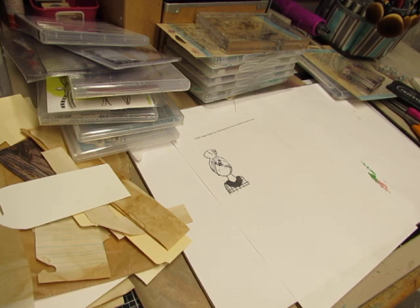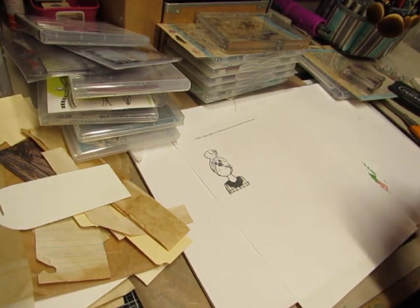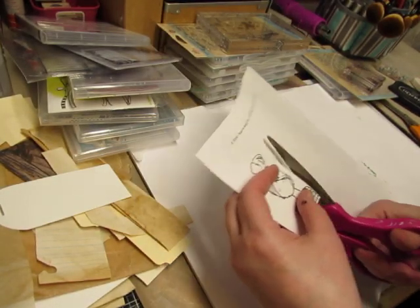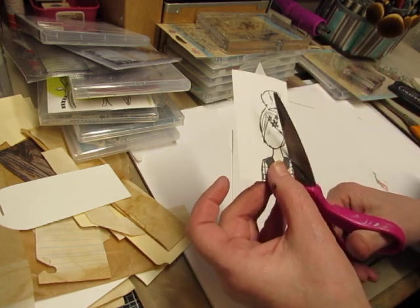Of course, my little scissors are buried. I'm still working on cleaning that side of the room, so it's a mess. So rather than wasting time, I'll just use my big scissors. It'll just be harder to fussy cut around her, but we'll do it.